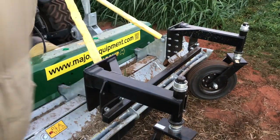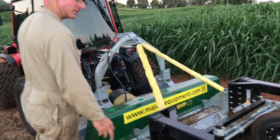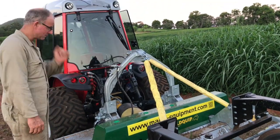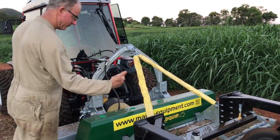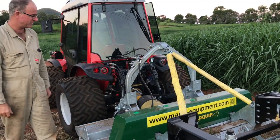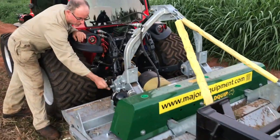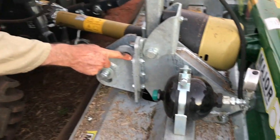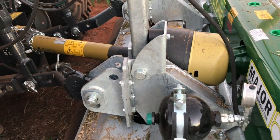So that's one. First of all, you've got to convert the configuration of the mower. You've got to build a set of caster wheels. I certainly don't recommend you buy the ones that Field Quip supply. Not for this application. They might be okay for going that way behind a normal tractor, but certainly don't recommend them for this application. And I would recommend to unbolt this mounting point here and move it down one hole, just to give you a bit more lift height.